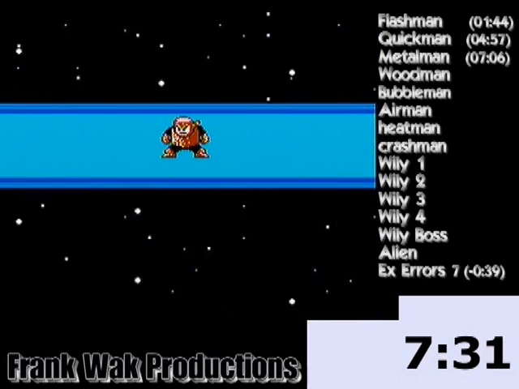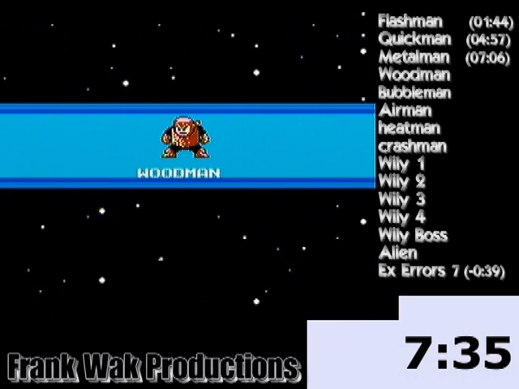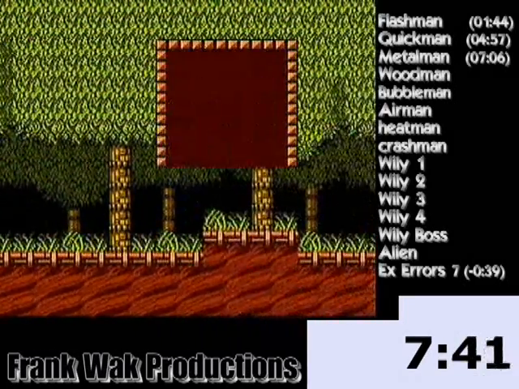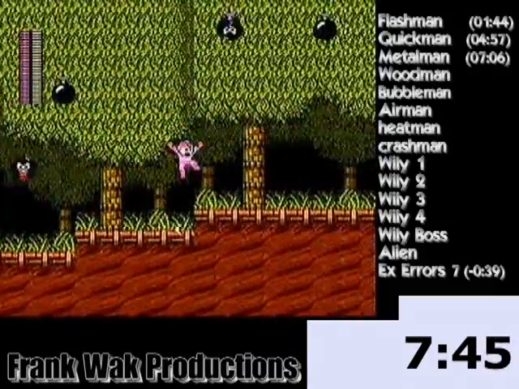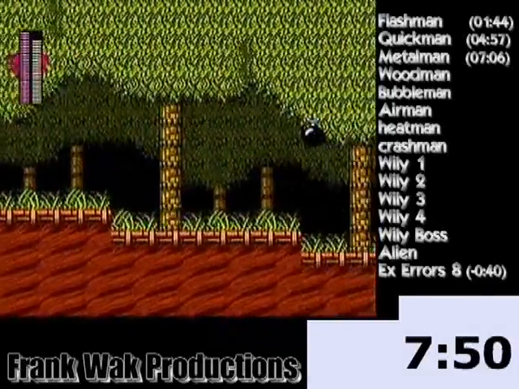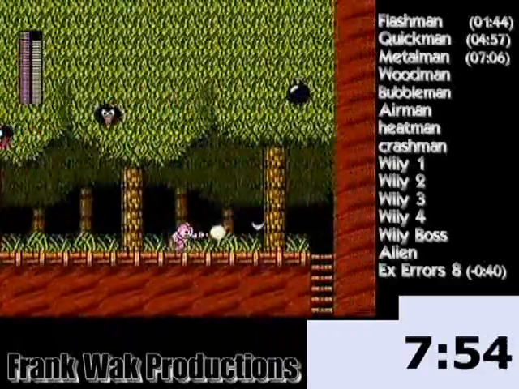So I'm doing Woodman 4th, and that's because Woodman and Bubbleman are kind of like just the void period of the 8 Robot Masters. I don't really use Woodman or Bubbleman much, except for using them to beat Airman and Heatman. But other than that, I don't have a huge problem with these two, so I just do them in some particular order. I just chose Woodman before Bubbleman this time.